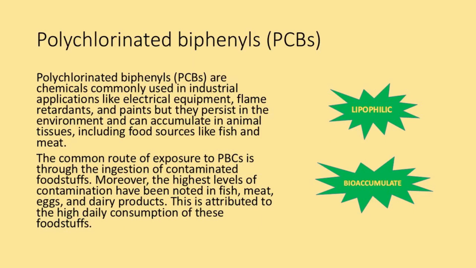Well, we're going to number 2. It's polychlorinated biphenyls, usually called PCBs. What are PCBs? PCBs are chemicals commonly used in industrial applications like electrical equipment, flame retardants, and paints. But they are persistent. I already mentioned that PCBs belong to the POPs, persistent organic pollutants. They were already mentioned when we talked about the pathways, right? So if PCBs are also a type of POPs, the characteristics will be the same.